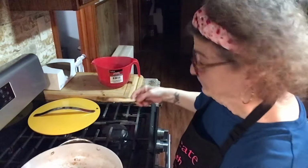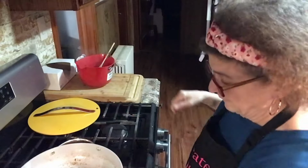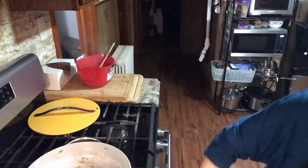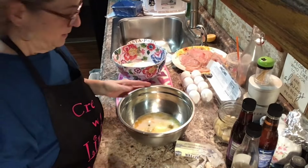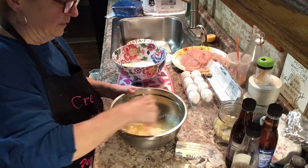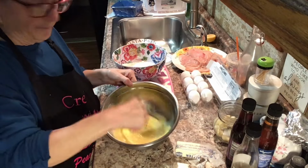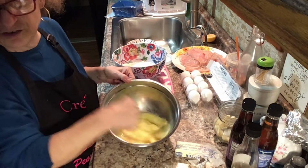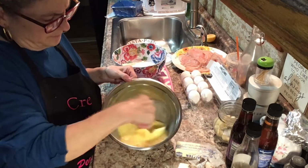All right, we've got the mushrooms in there. Let's get that mixed and let that pan heat up a little bit, and then I'm gonna put butter in it. Where's the whisk? So I gotta season all this stuff up. And I didn't season any of the mushrooms, I just realized that. That's right. I'll season them.